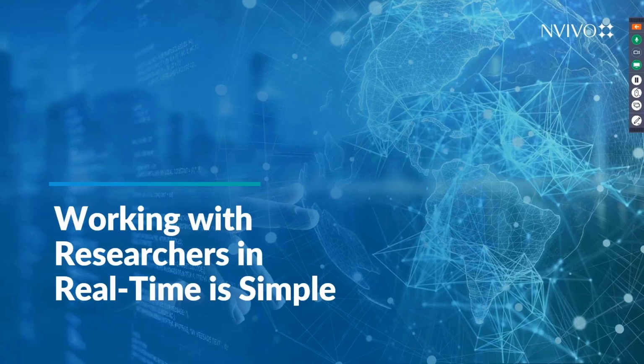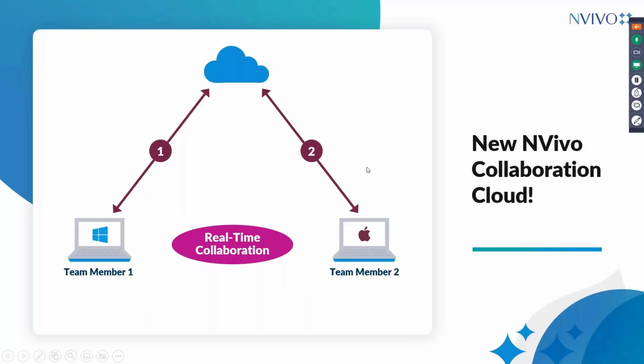Okay, well, thanks, Marit. Thanks, Torgrim. So what I'm going to talk about is what's new that's come out with NVivo 14, and that is NVivo 14 with new collaboration cloud. So this is quite revolutionary. I think it's what our customers have been asking for a very long time, the ability to work together in a team in real time, simultaneously, and you can just eliminate the whole merge process.